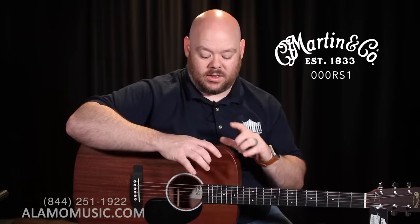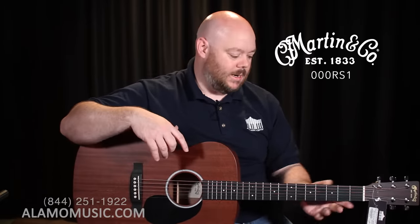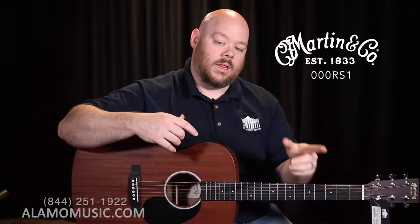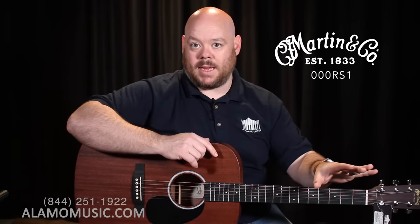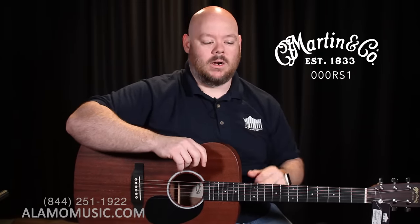The fact that this is solid top, back, and sides does a lot for its resonance, its sound, and the life of the guitar. It's going to sound better and better and better. Other than that, still man-made materials on the fingerboard and on the bridge, and it has a great sound. It's also lighter than the previous one. Part of that's because it's all solid wood that's lighter than the laminate, and the neck is a solid piece of wood. It's not laminate like the Stratobond necks that are used on the X Series. The X Series is not a bad guitar, and it serves a very particular purpose, particularly if you're looking to purchase a guitar that will really hold up to the rigors of gigging or camping or whatnot, or you want a cutaway, right?